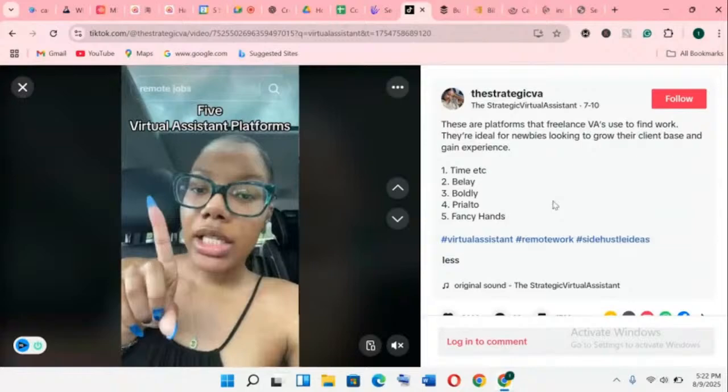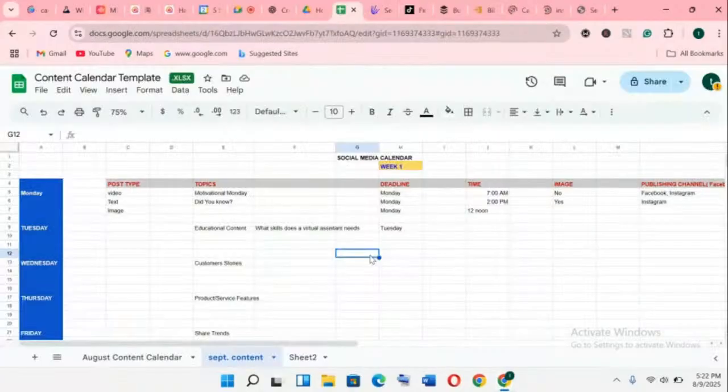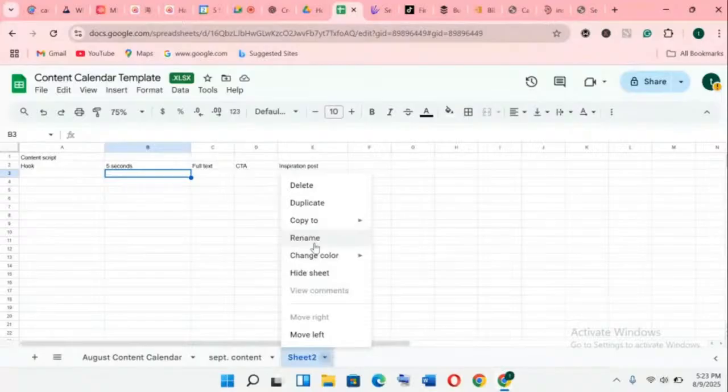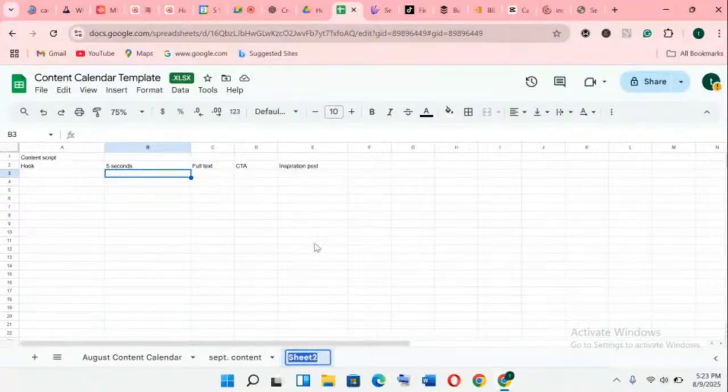And I'm going to just put it in my calendar, because those are potential hashtags. Okay, let me rename this to content structure. Let's even put script structure. Okay.